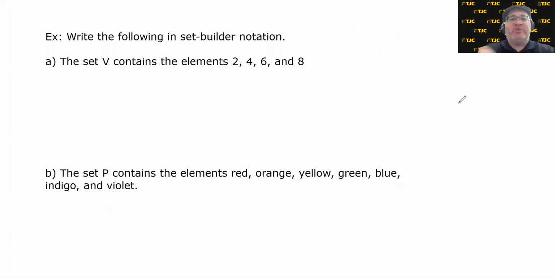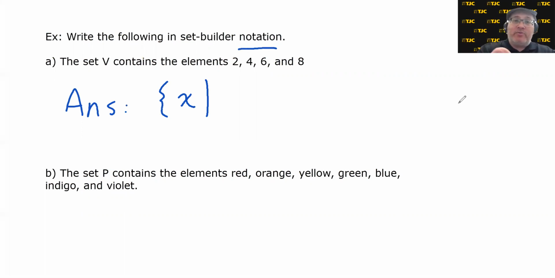If we're going to represent set builder notation, you always start it the same way. Open up a set, list a generic element, and by default, you can always use the letter X, and then a vertical bar representing the phrase such that. Then you have to stipulate what conditions they have to satisfy. Let's look at these numbers for a second. If you were to describe them, how would you describe them? They're even numbers, and you would be correct.